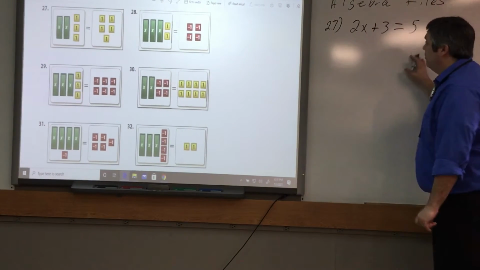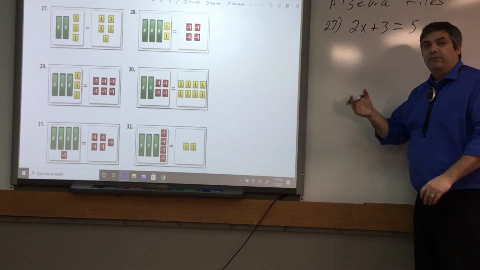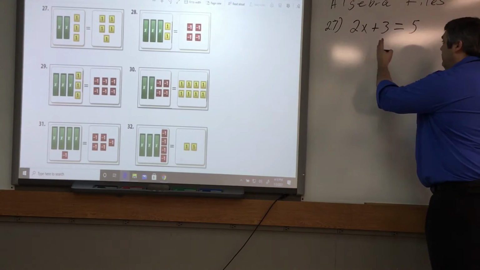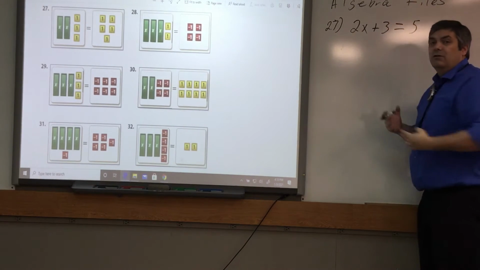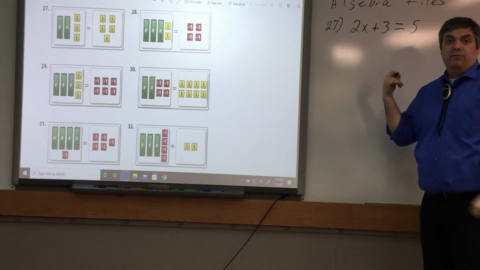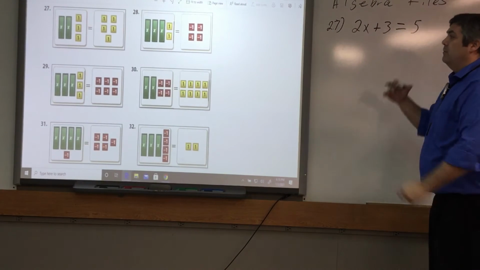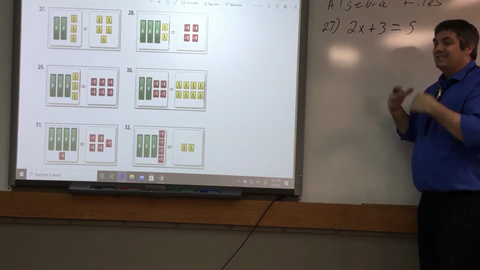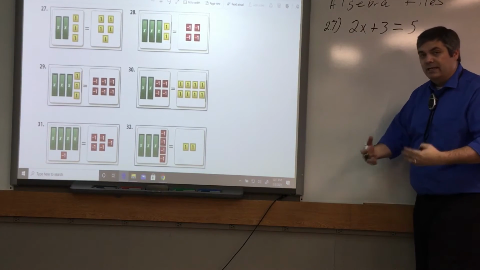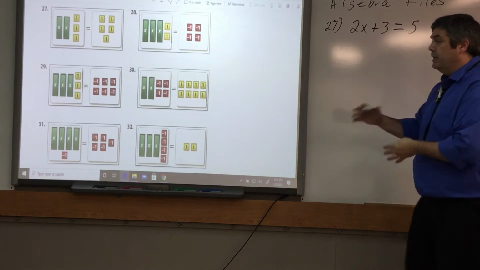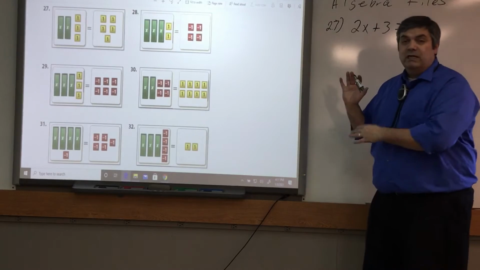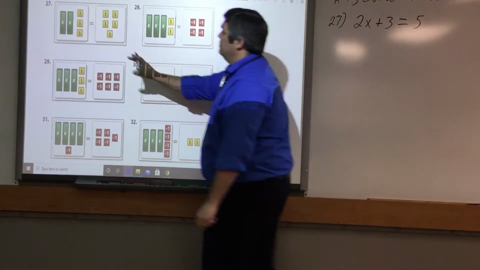Now from here, if they asked me to, I'd go in and solve for x. Because now I have my equation, and I can go through the steps to solve for my variable. But right now, all we're doing is setting these up so that you get to see how they're set up. We'll solve them in a minute, but right now we're just setting them up. All right, so that's that one.